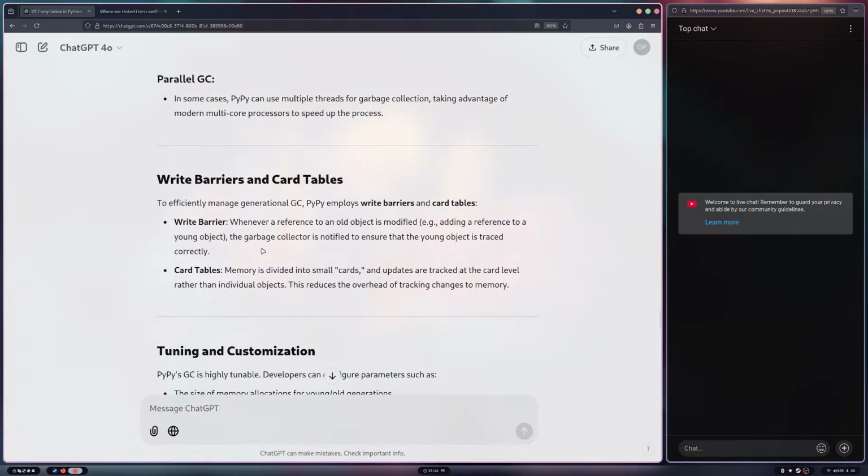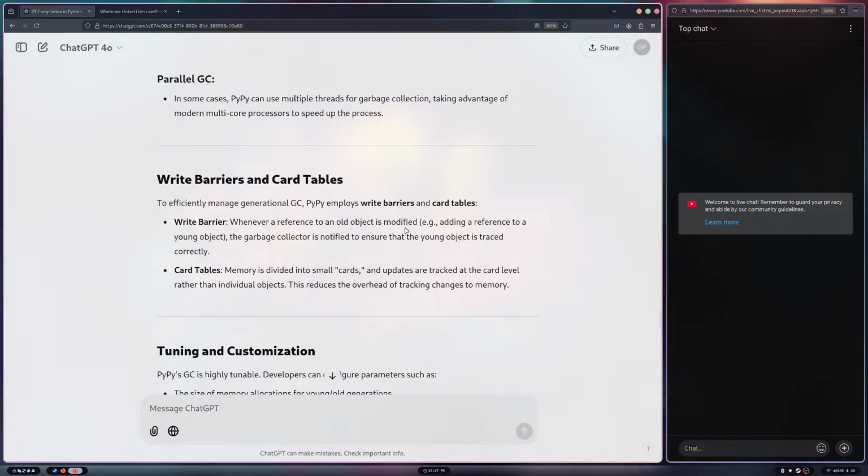Okay, understandable. Write barriers and card tables. Whenever a reference to an old object is modified, adding a reference to a young object, the garbage collector is notified to ensure that the young object is traced correctly. So there's a lot of communication that goes on between the object and the GC, because you would want them to know that one ownership has been transferred or anything else.